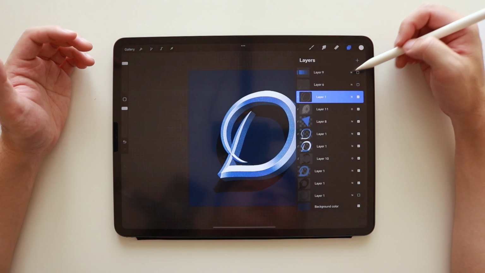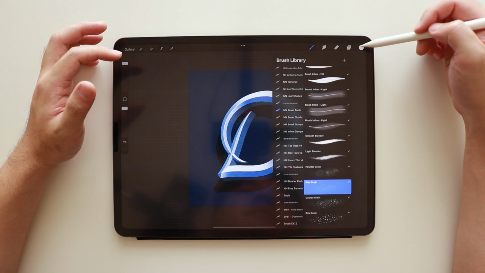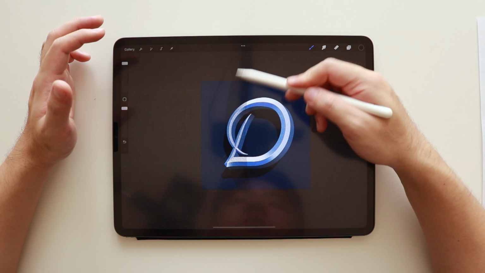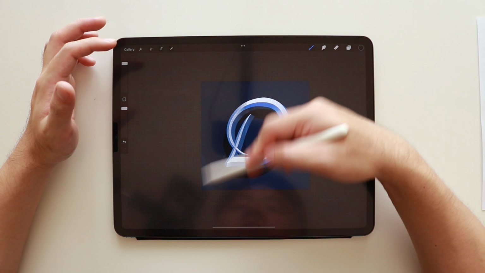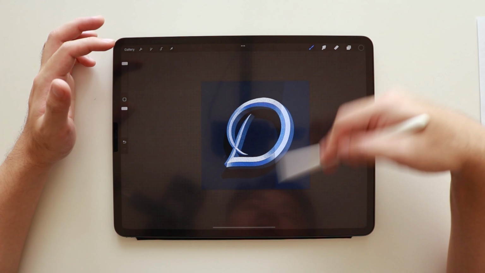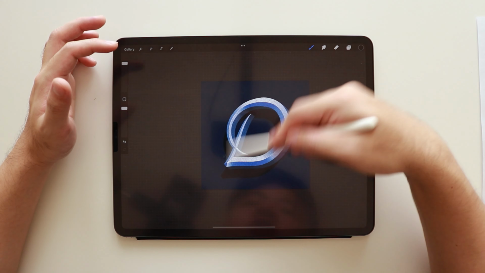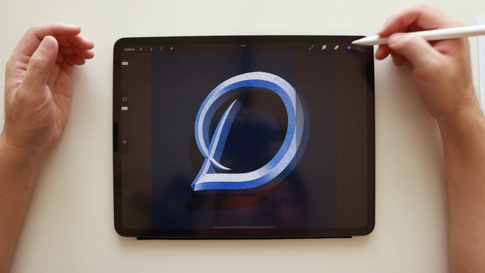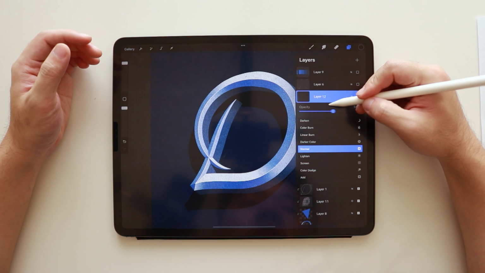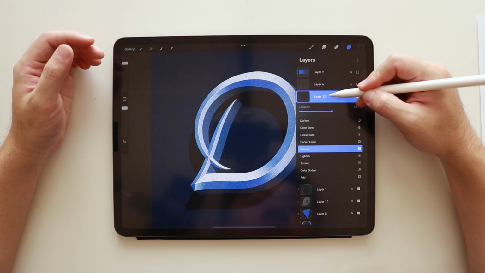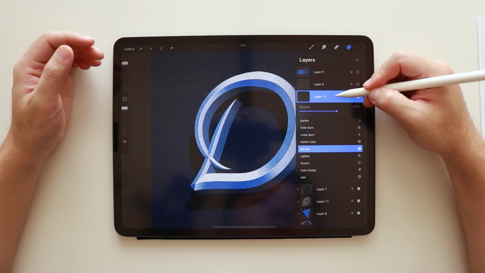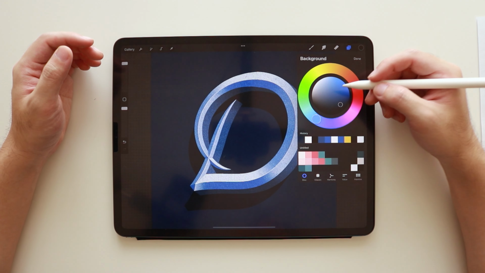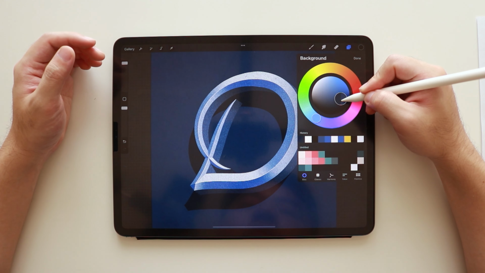So we're going to add a new layer above the inline. Choose black and then pick a texture and fill the entire page. Okay. And then let's just adjust the opacity. Maybe to 60. And let's make the background slightly lighter.